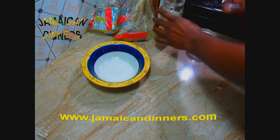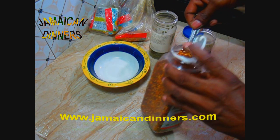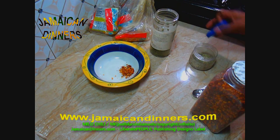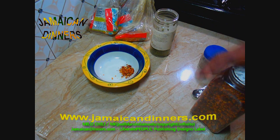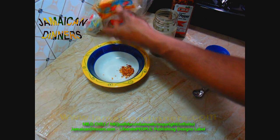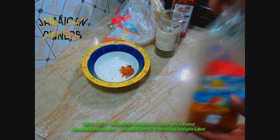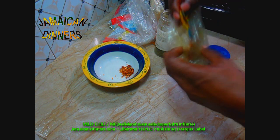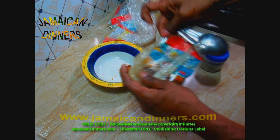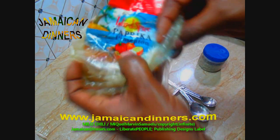Now we're going to prepare and gather all our herbs, vegetables, dried ingredients and so forth. So measure and add half tablespoon of shredded red pepper, or you can use chili powder instead. But I'm going natural. This is grounded paprika. Quarter tablespoon of grounded paprika.